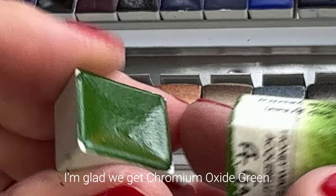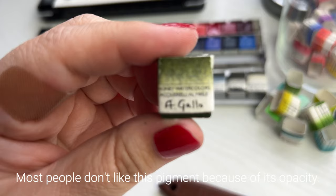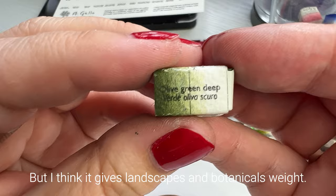However, I'm glad that they provided the chromium oxide green. I know a lot of people don't like this color because of its opacity, but I actually do enjoy it because for landscapes and botanicals, it gives weight.